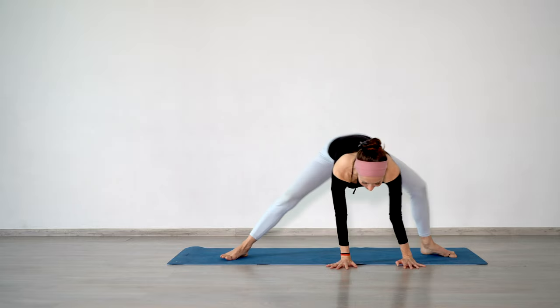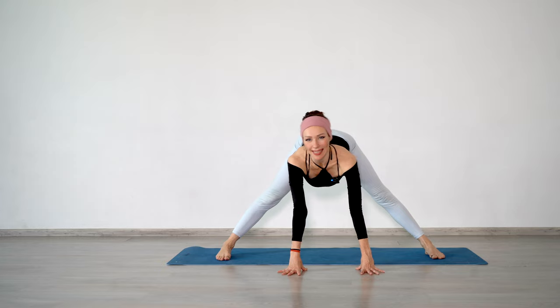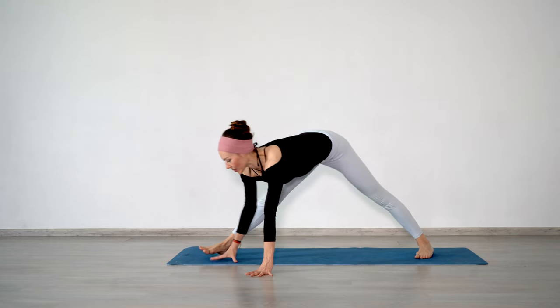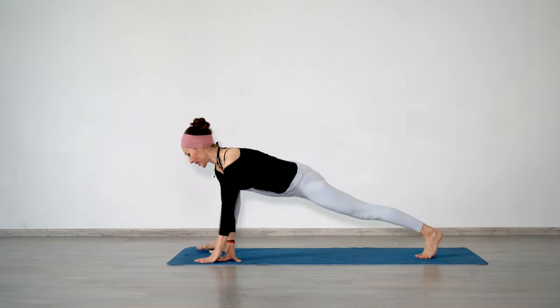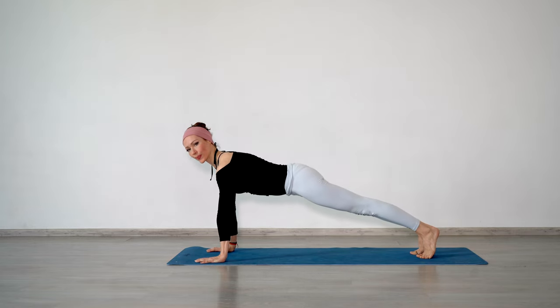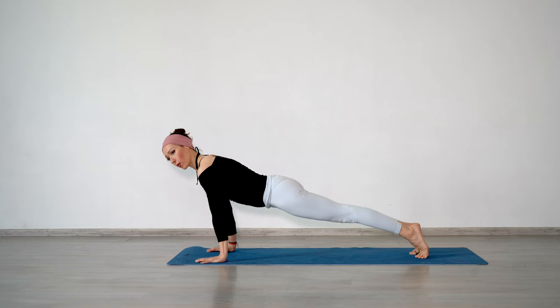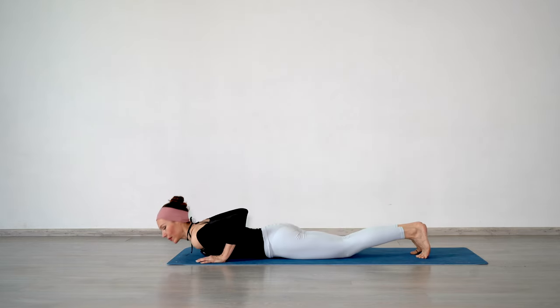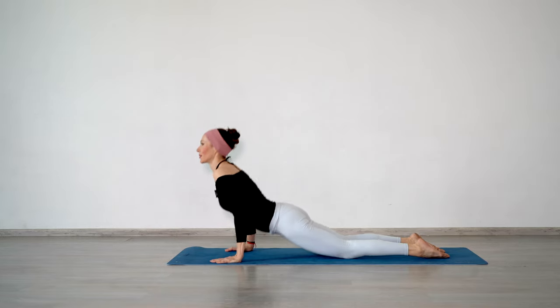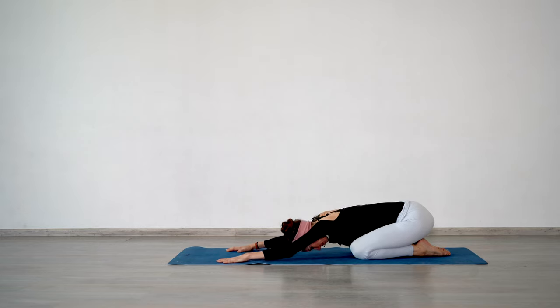Now inhale, come up. Inhale, look front. Exhale, walk towards your right side. Place your hands on the floor. Step back into the plank pose. Open the chest. Then shift your body weight forward. Drop your body down. Press the fingers and go back to the child pose. Rest a few moments there.